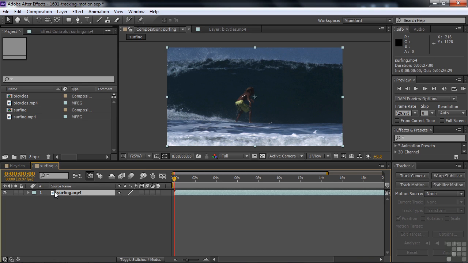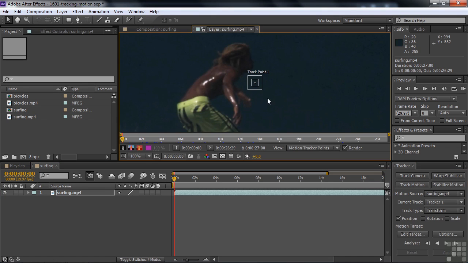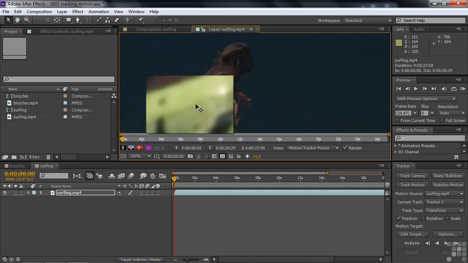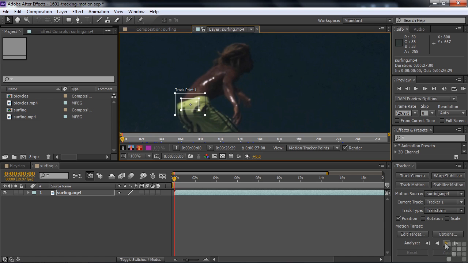I'll click on the layer to make it active, and then the buttons show up here. I click on track motion again. There's the track point, kind of zoomed in now. I've got that four-arrowed thing there. Drag it over to his shorts like so. Kind of expand a little bit. Expand the feature area as well. Slide over just a touch like that. And now we're going to analyze forward. Here we go.